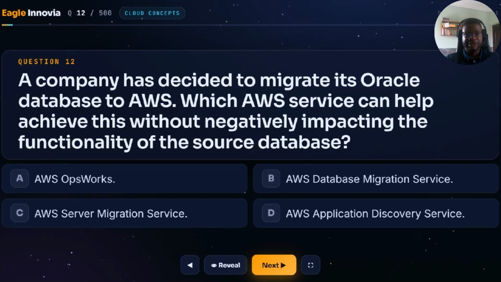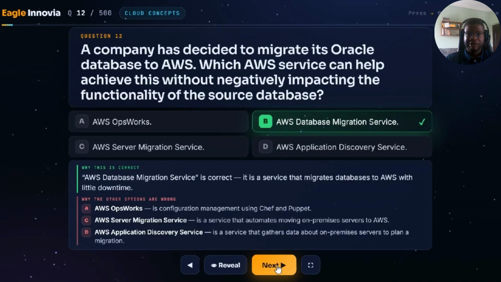Option D, AWS Application Discovery Service. Obviously, the answer is Database Migration Service. This is the best service here amongst all other options because what is being migrated is the database. The AWS Database Migration Service is a service that migrates databases to AWS with little downtime.